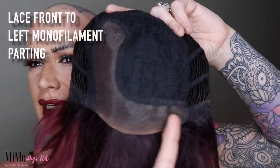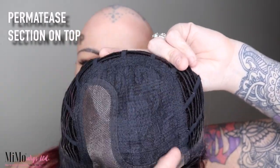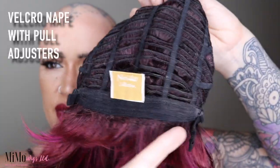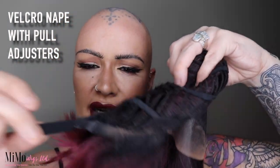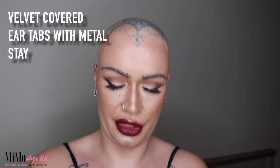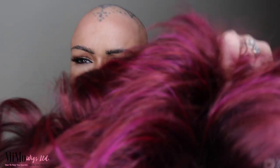Let me show you the inside of the cap. We've got this gorgeous lace front that runs back into the left-sided monofilament parting. We have an area of permatease at the top to allow for some volume, and open-wefted sides and back. You can tighten it up with the pull-adjuster tabs — mine is pulled up to make it a bit smaller. It's an average size cap with some stretch from the elastication, giving you a little room front to back. The velvet-covered ear tabs have metal stays inside to allow you to bend and mold them to the shape of your head.